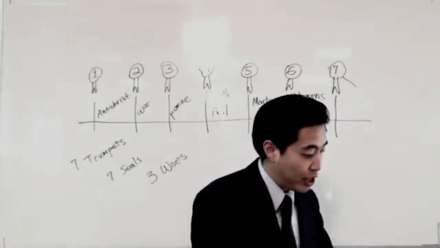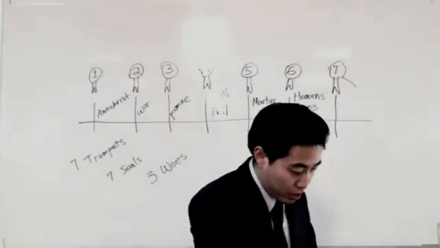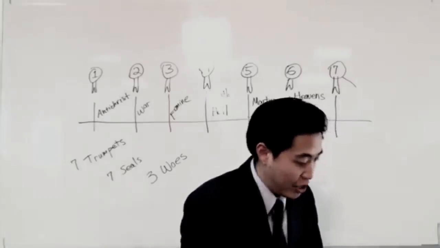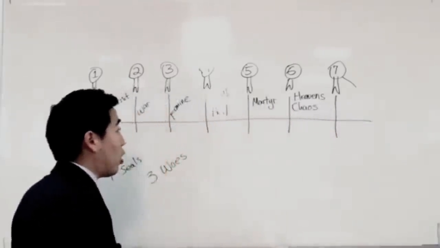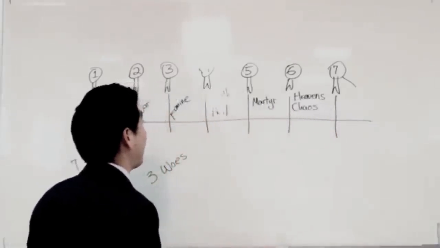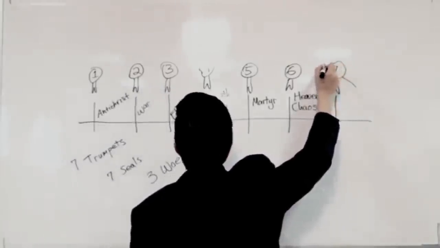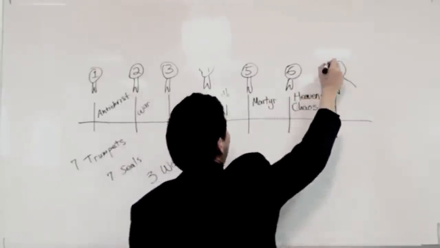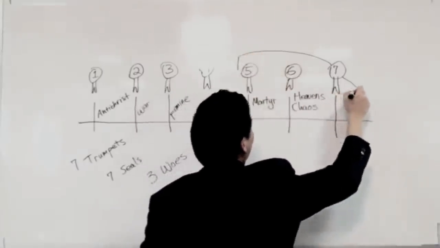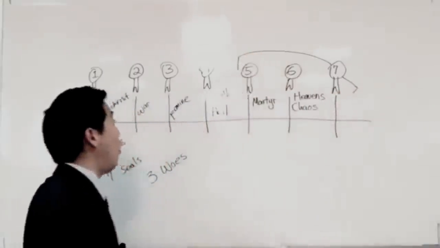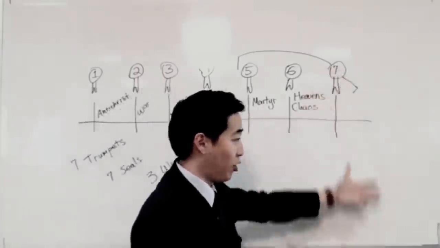Alright, let's go through the seven trumpets here. So let's go back to the book of Revelation. So we're reviewing Revelation chapter 8, verse 1. When he opened the seventh seal, there was silence in heaven for half an hour. In this seventh seal, I explained to you that this seems to be more of a summary. So it may be that the seventh seal would be covering approximately up to this time. Remember, I mentioned that it's an overview. It's not in sequence. 1, 2, 3, 4, 5, 6, 7.